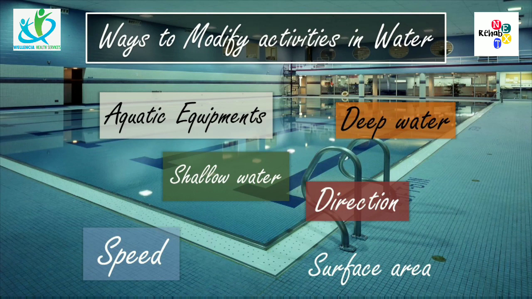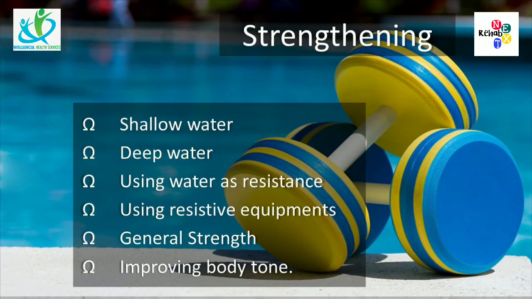We can use aquatic equipment, we can use the deeper end of the pool or the shallow end of the pool. We can change the velocity of the movement or increase the speed with which the resistance also increases. If I increase the surface area, there is increase in the frontal resistance, so the resistance also increases. But changing direction quickly within a short time creates a drag effect, and this produces a lot of resistance for movement. So we have different tools in which the activities within the water could be modified.